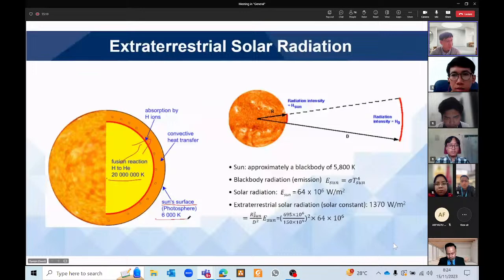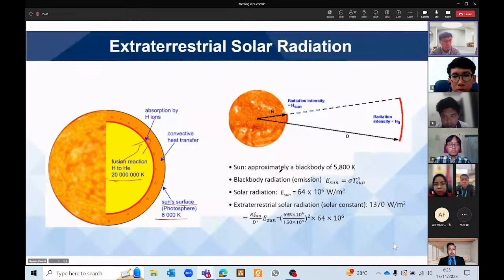What's this? I'm not sure. Quite large. But anyway, the surface temperature is around 6,000 Kelvin. This surface temperature is important. Why? Solar radiation will be determined by the solar surface temperature, not that internal temperature. So, a more realistic value is 5,700 Kelvin, approximately. You know, it changes a little. But anyway, this is a little bit better approximation.